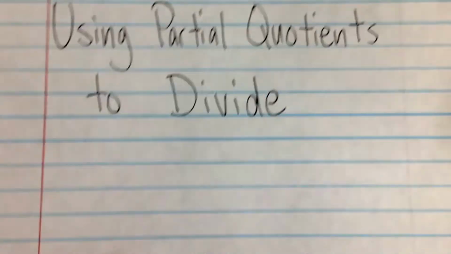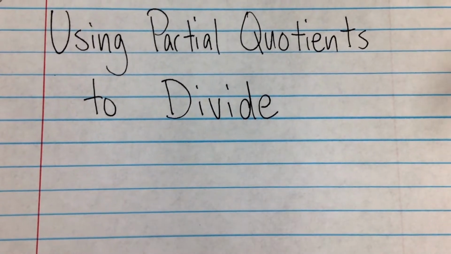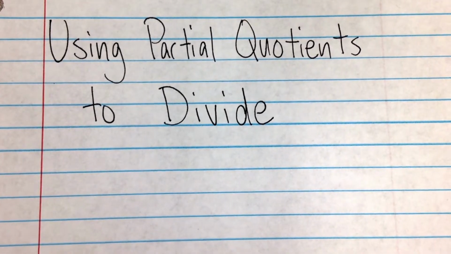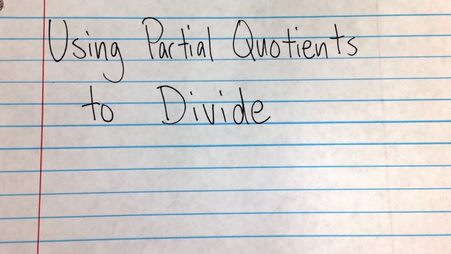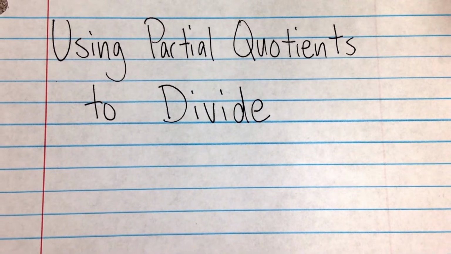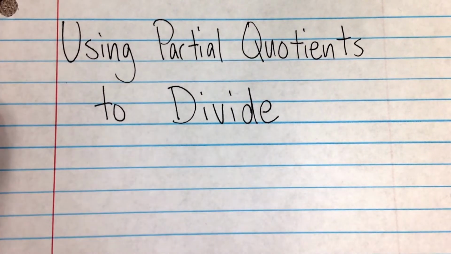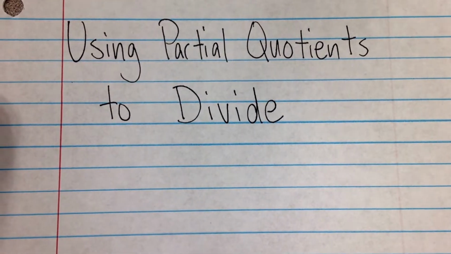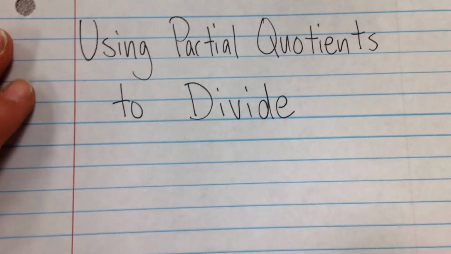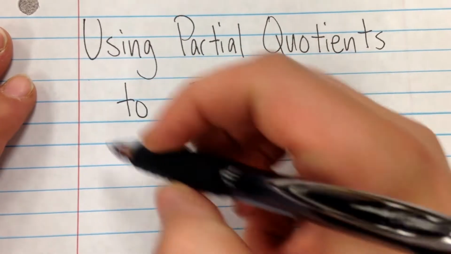Okay, using partial quotients to divide. This is one of the strategies that we teach students to use to divide. It's pretty quick, but it also is a little more easily understandable for many of them. So I'll just go ahead and work a problem out for you guys to see.